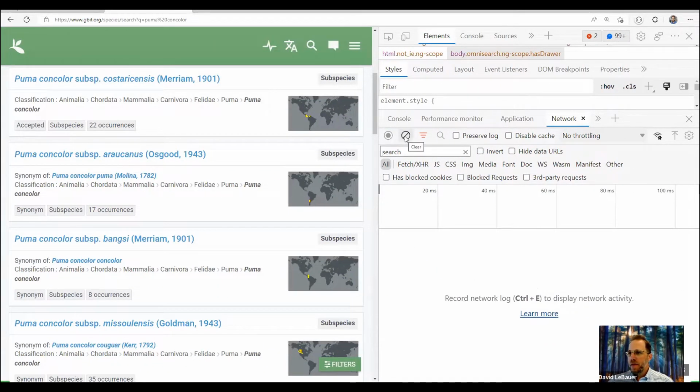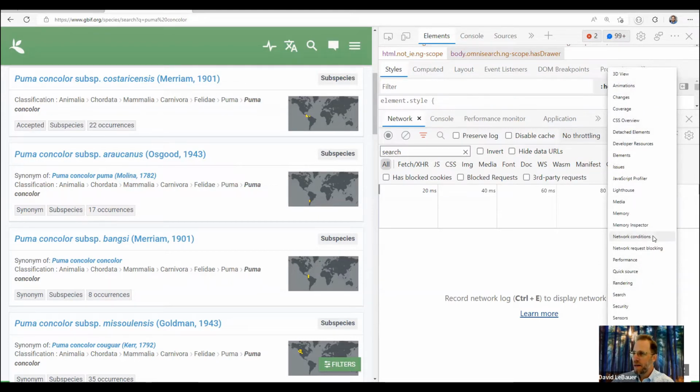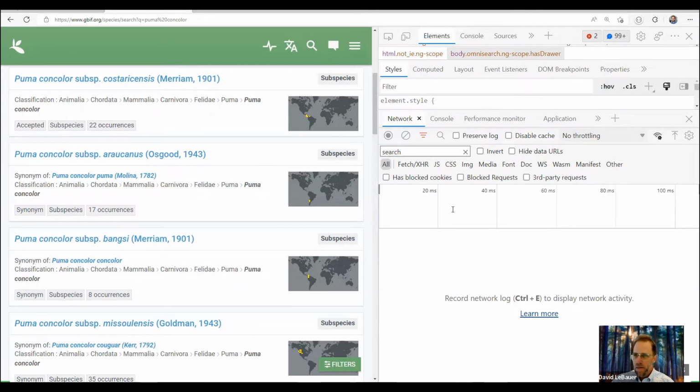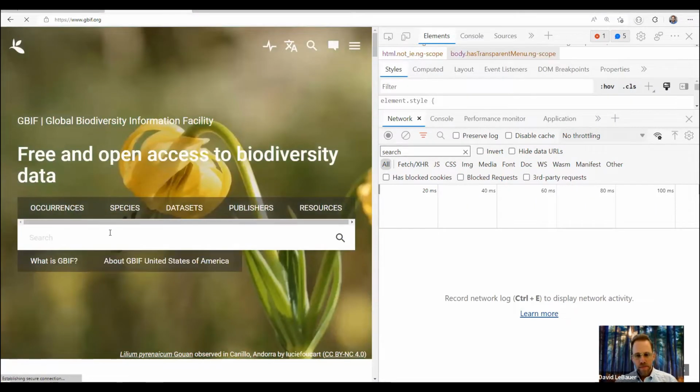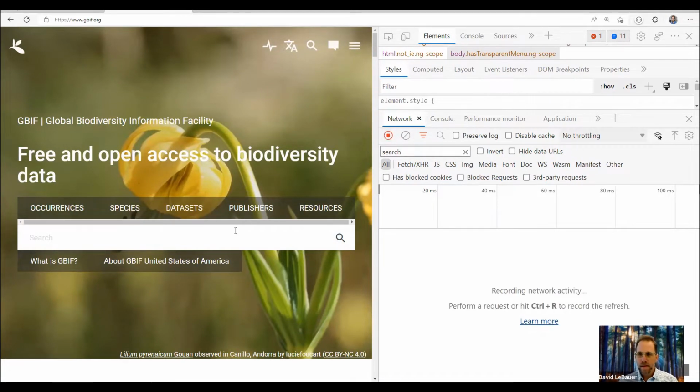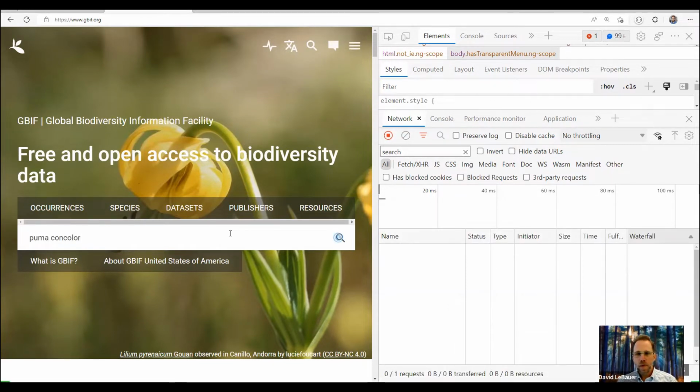I'm going to stop recording and clear everything. We're interested in this Network tab. I just pulled that over here so it's handy. There are a whole bunch of different tabs, so if you don't see the Network tab, you might have to come in here. Look at the Network tab, and I'm not going to record yet. I'm going to go back and redo what I already did. I'm going to look for that again. We're just going to record this and watch what's happening on the back end. Search for this Puma again.